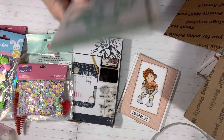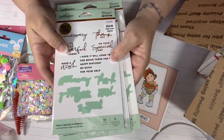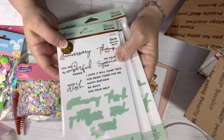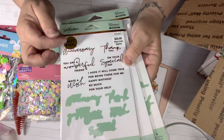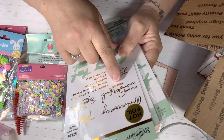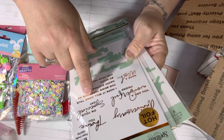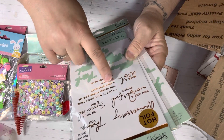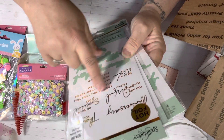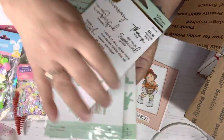Look at this — I got the foil machine, right? I'm a little intimidated and haven't tried it yet, but I will. Gigi found some of these foiling sheets for me. This one has little sayings like happy anniversary, you are a wonderful friend, make a wish, thank you, on your special day. I think these are sentences you can use individually because they don't make sense all together. Awesome — so excited. And then she found this one, which will make an awesome background on a card. Love that one.